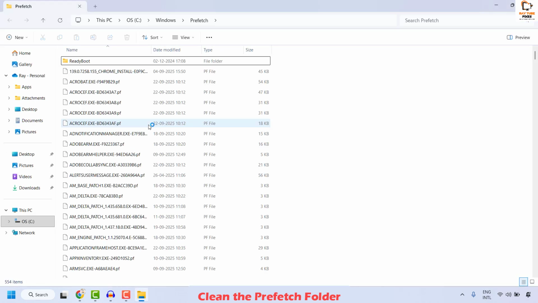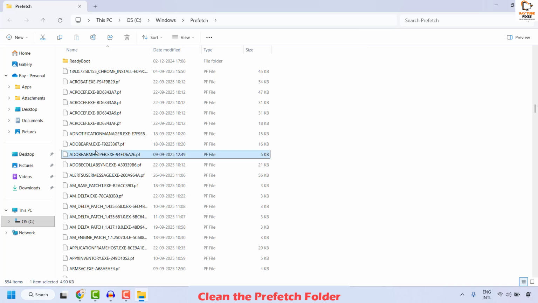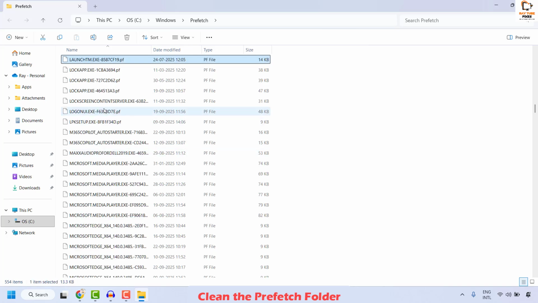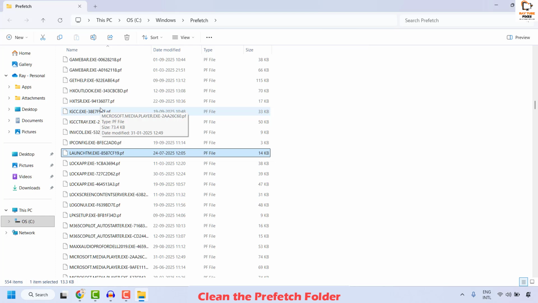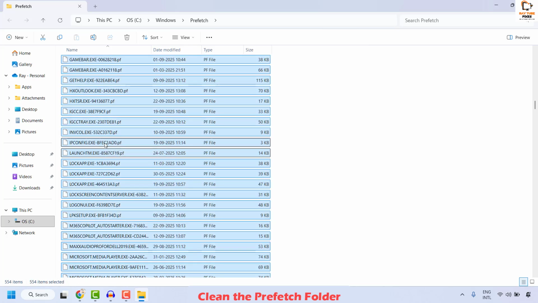You might be prompted for the administrator, and there you may go and click on continue. Now in this location or in this path, you will have to delete everything except layout.ini. So locate if there is layout.ini listed in this path. In case it is not listed, you can ignore it. In case it is listed, you can delete everything except the layout.ini file in this location. You can select everything and do a delete.